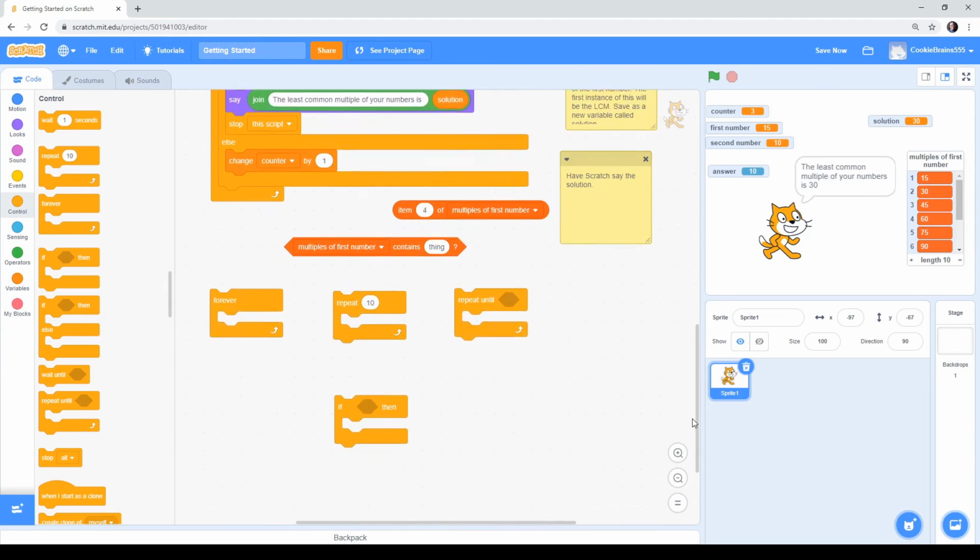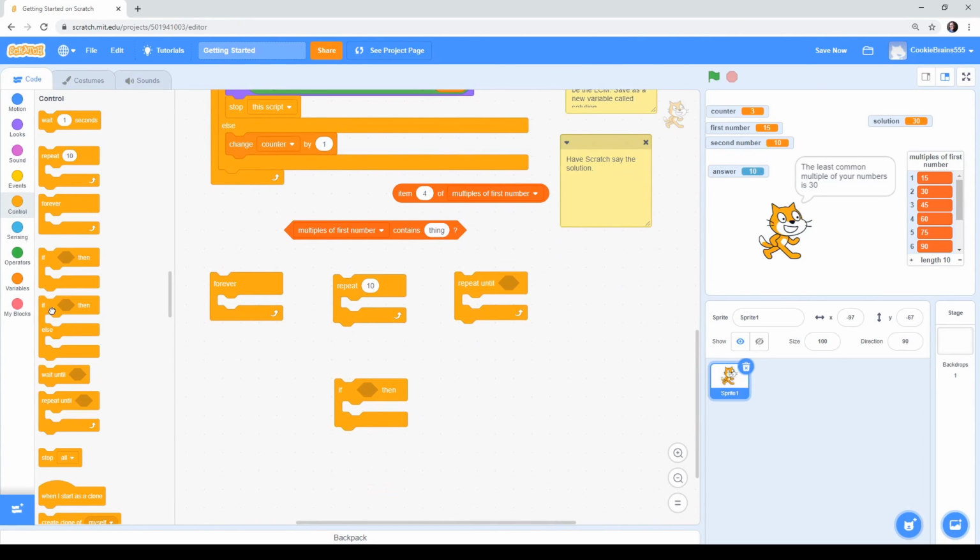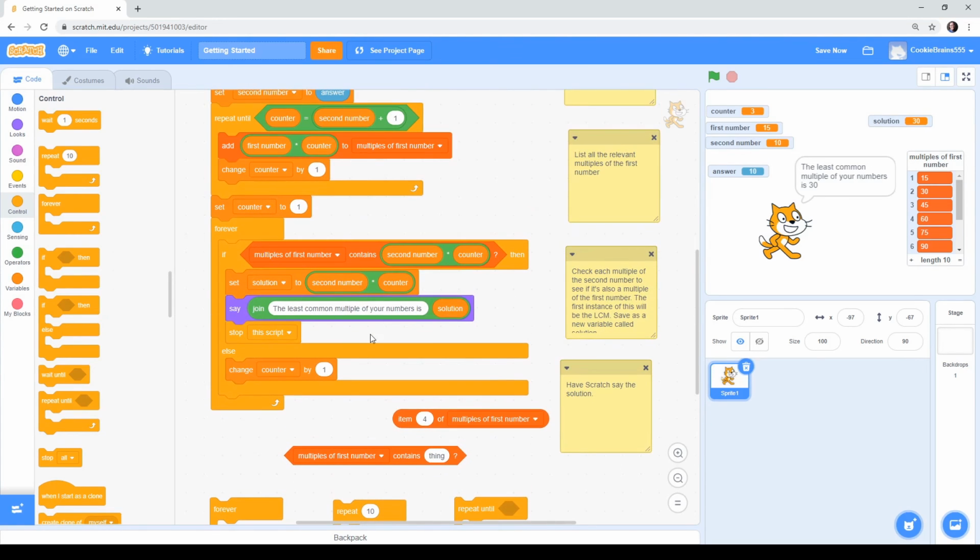And then the other type of if block, sometimes you don't need this second little part of it, means if this isn't true, then continue on and do this. In our solution to the multiple problem right here, if the first multiple of the second number is not contained in the list of the multiples of the first number, then change that counter by 1 and try 2 times the second number, so the second multiple of the second number.